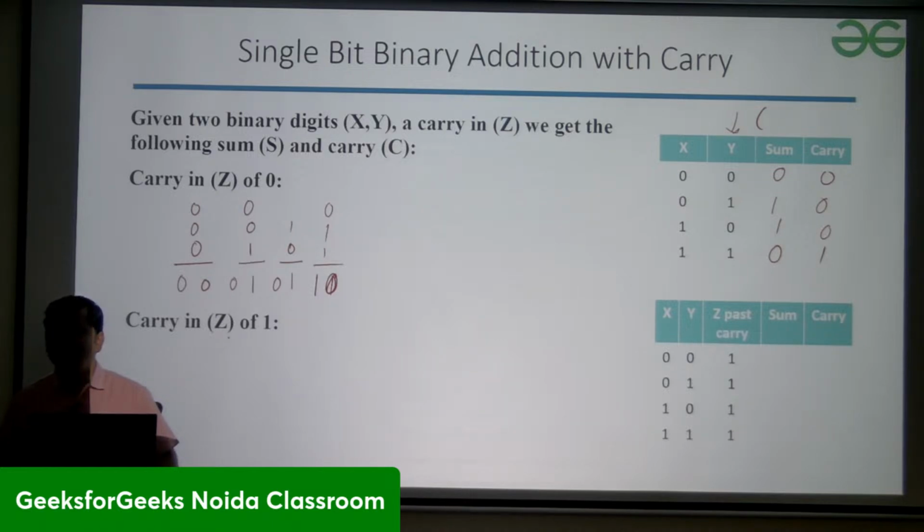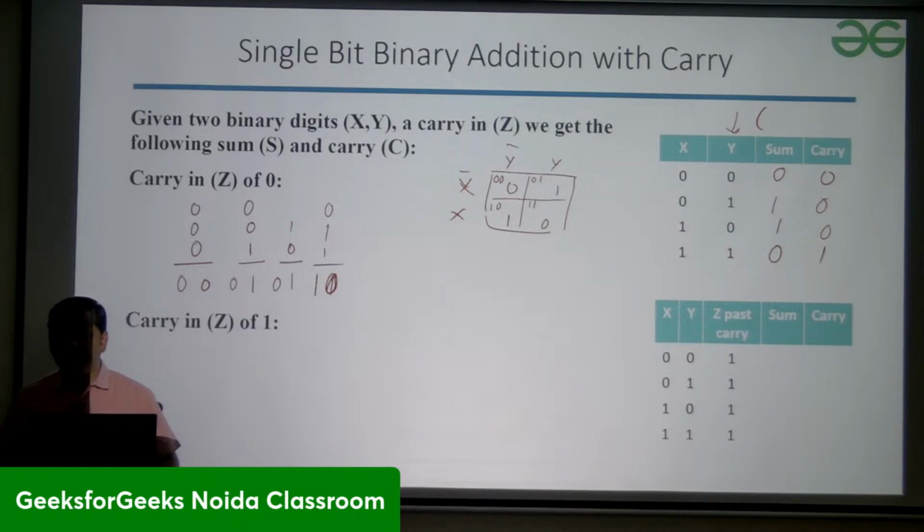And if you solve this equation by K-map, I'll come to this topic again in the next lecture, how we minimize the structures. If we solve this, it is going to be x bar, x, y bar, y, and just write the values corresponding to this: 0 0, 0 1, 1 0, and 1 1. Look at the corresponding value of sum. For 0 0 it is 0, for 0 1 it is going to be 1, for 1 0 it is going to be 1, and for 1 1 it is 0.